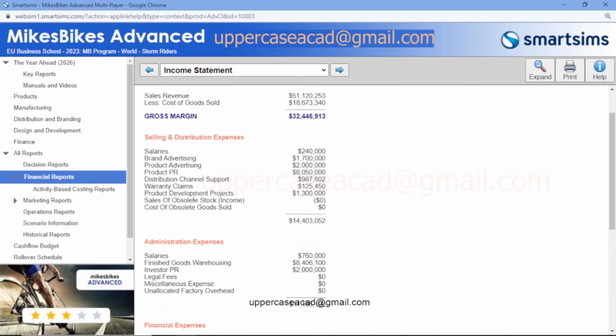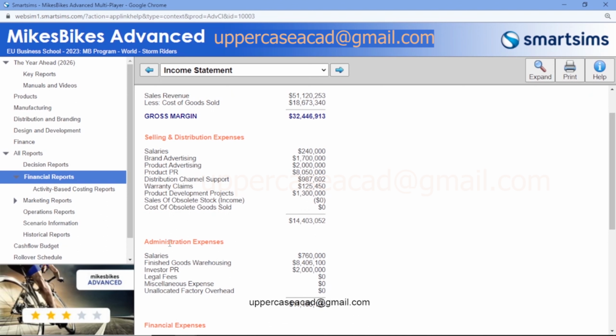Note that in the salaries expense, salaries will make employees happy, so you just have to be increasing your salary at each rollover. Ensure that you're increasing your salary by either 1,000 or an amount that you decide on your own. Next, we have the warranty claims. While playing this game, ensure that you are reducing your warranty claims, because the more warranty you have, the less revenue you'll get.